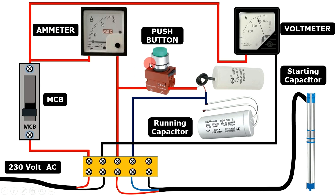When we press the push button, power supply flows to the starting capacitor, which then provides power supply to the starting winding, and due to this the submersible pump will start. With the second wire of the running capacitor, connect a wire to the third terminal — the same wire going from the ammeter to the third terminal. Now we have provided phase supply and starting power supply to the pump. For neutral power supply, loop a wire and provide neutral supply to the common wire of the pump.